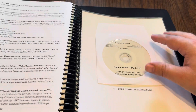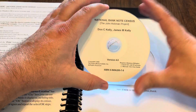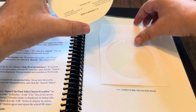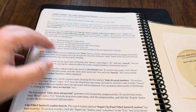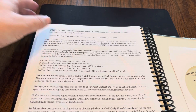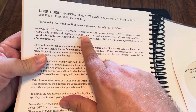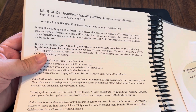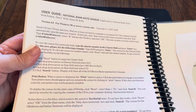One of the other things they have — I haven't tried this yet — it came with a CD. If you're young, you don't know what this is. The National Banknote Census — the John Hickman Project, Don C. Kelly, James M. Kelly. What you can do is, if you have a computer that still takes CD-ROMs, you can load that in. The instructions say: insert CD into CD tray and close, wait 10 or more seconds for the computer to recognize the CD. You can also enter the notes that you find to help with the census, which is how this particular book was put together.